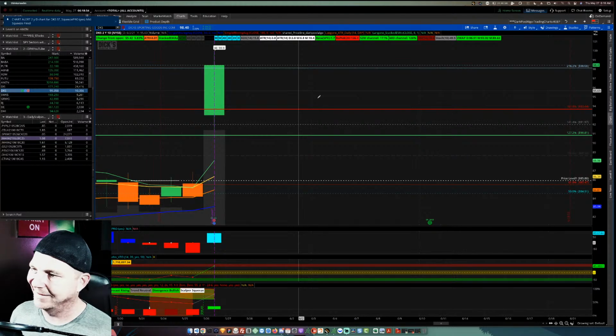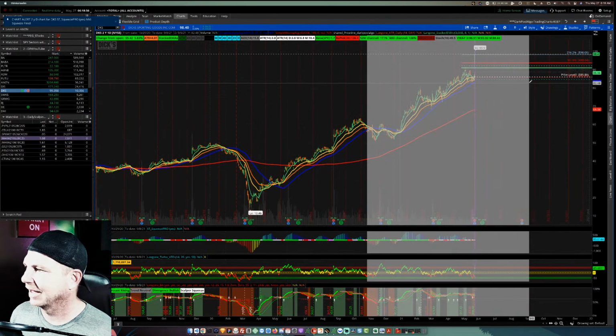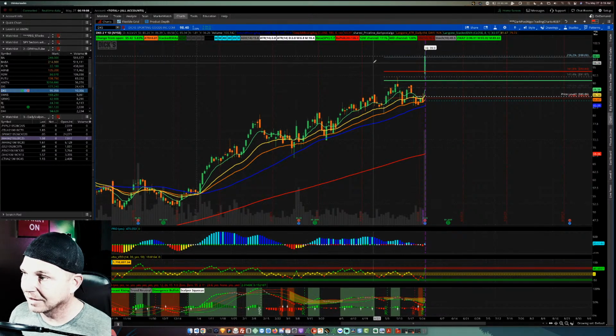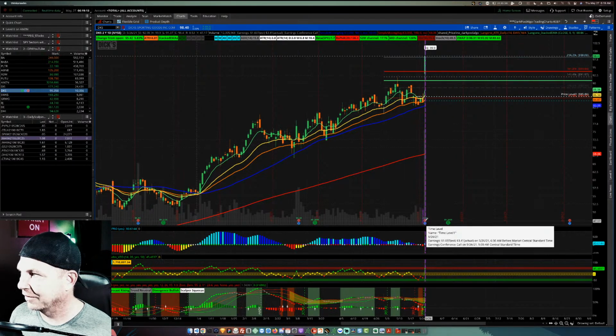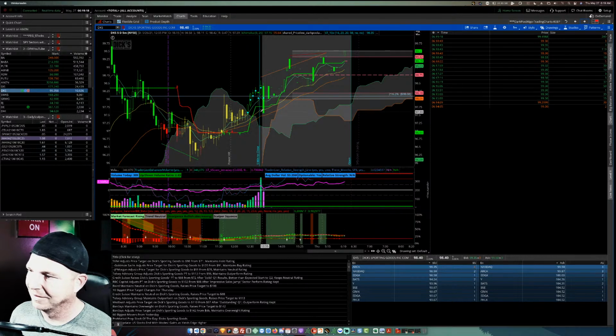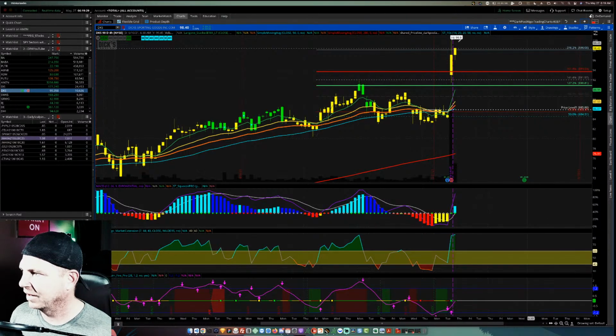Oh, this is Disney. I mentioned Disney news earlier. Look at that gap up. So we called Disney this Sunday on our weekly watch list newsletter, right? The algo's been calling it. News finally popped, right? We had earnings yesterday. We had news today. Disney's going to be the runner, right? Look at that. It's at 99.50. So if Disney breaks 100, look for an explosion, because that will be all-time high or 52-week high.